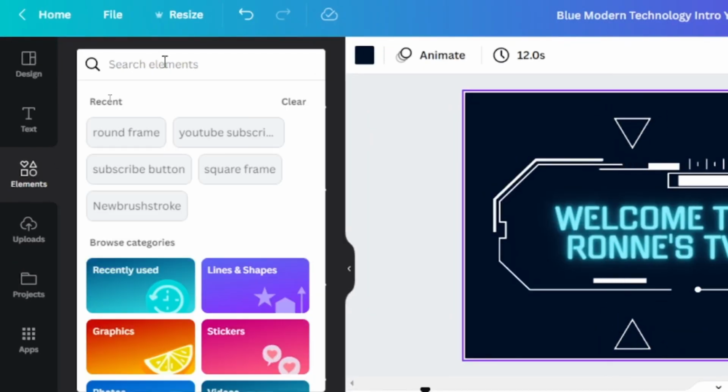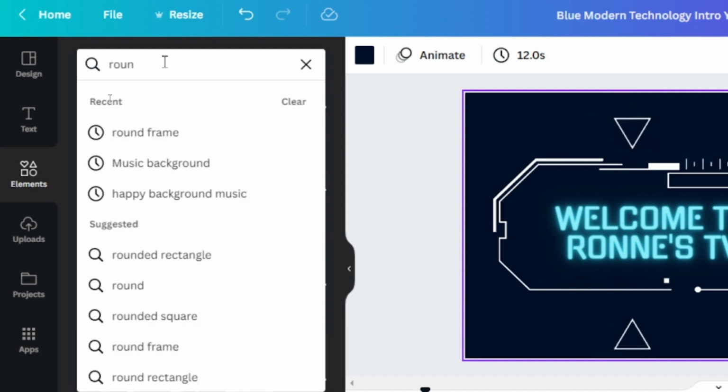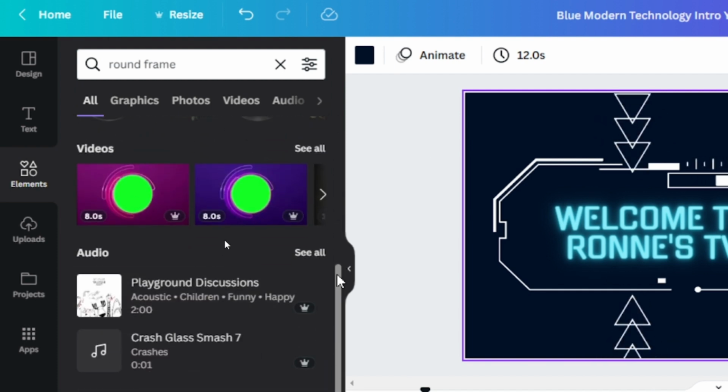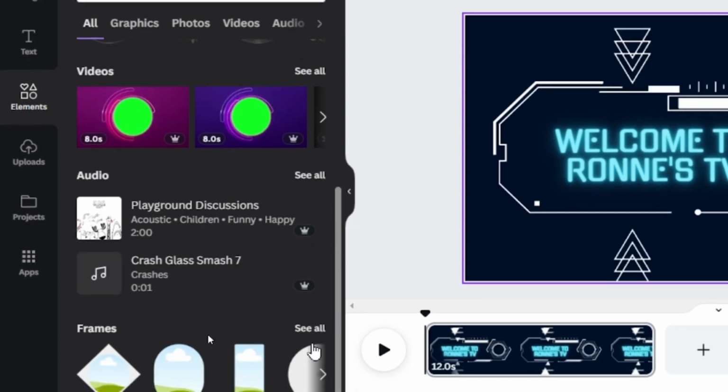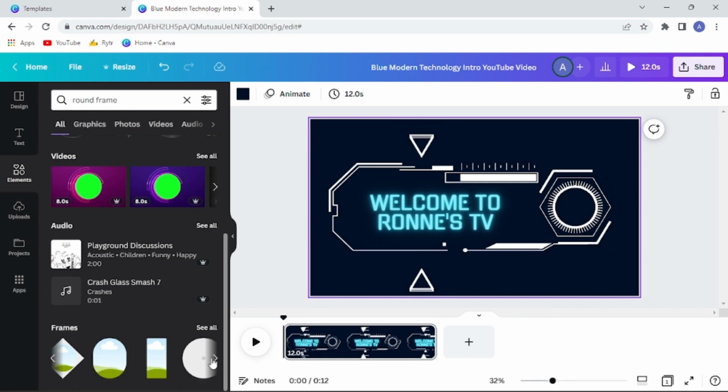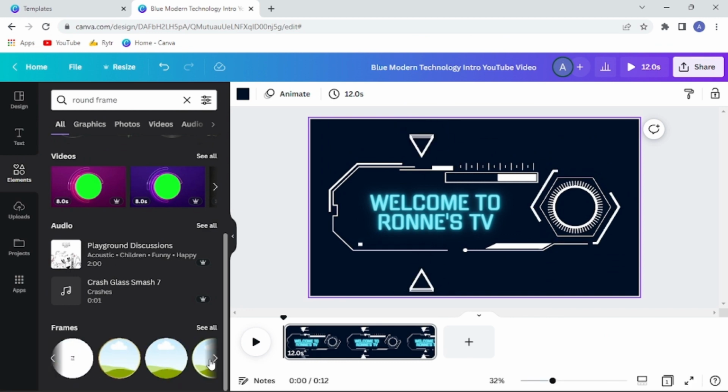On elements, type round frame. Select round frames and drag and drop to designated position.